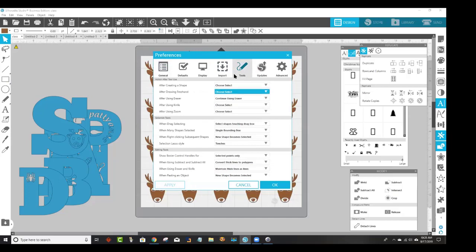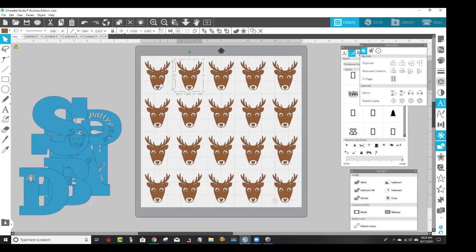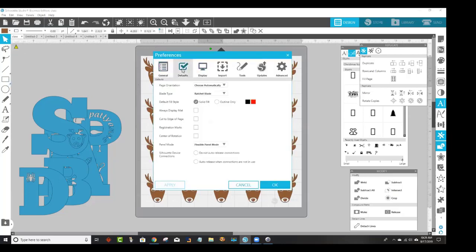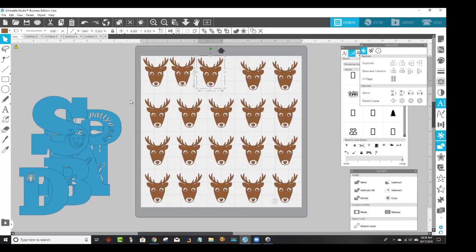Another thing while we're in there and we're waiting, how do you get your fill to stay on for your color when you come in? How do I get mine always on? It comes in blank. You want a fill? Yeah, I'd rather it be a fill and I can change the color than have it come in as blank like it does. Go to Edit, Preferences, Defaults. Oh, Solid fill. Okay. Yours is on outline only, probably. Yeah, I'll change it. Good deal. Yay. Yeah, it was the crosshairs following you.